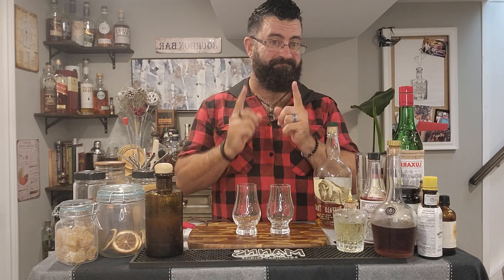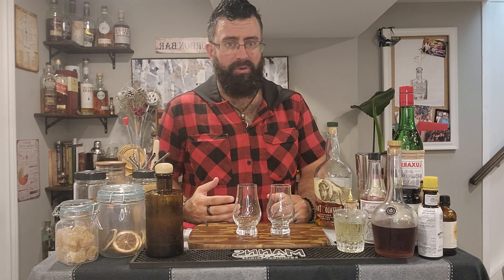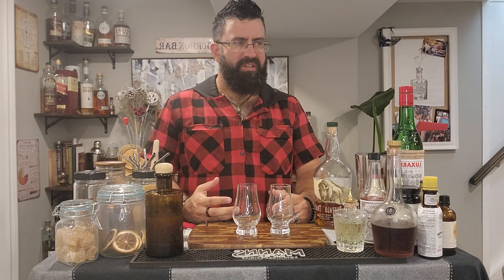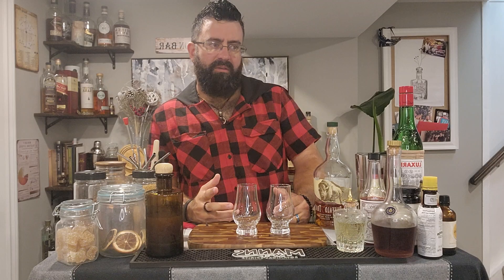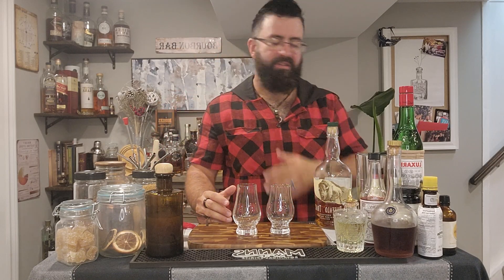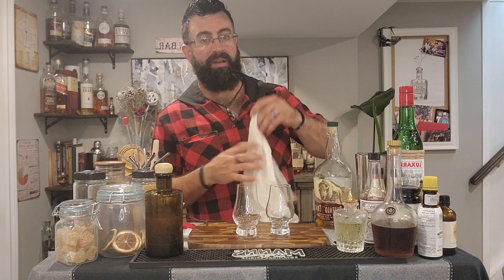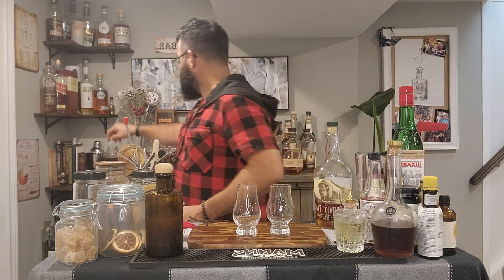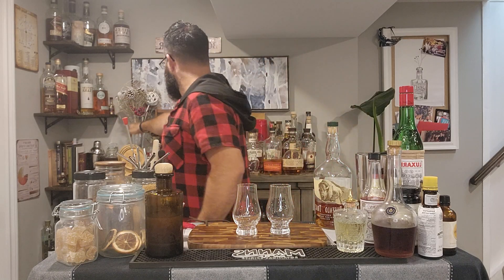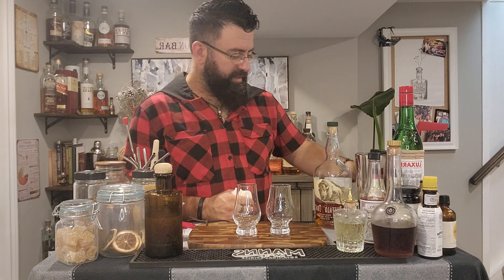Plus, you get some bourbon-infused butter, which — great things there. Not great on a bran muffin. Tried that. Left it in, shook it around every now and again — every few hours I just kind of shook the jar. Left it in for just over 24 hours, about 30 hours total. Took a lot of effort squeezing all that butter and bourbon out through a cheesecloth, then straining it through a different cheesecloth and a fine-mesh strainer. Double straining it through. Left that in the fridge until today, then strained it again. There was a little bit of particulate, a bunch of buttery bits at the bottom still.